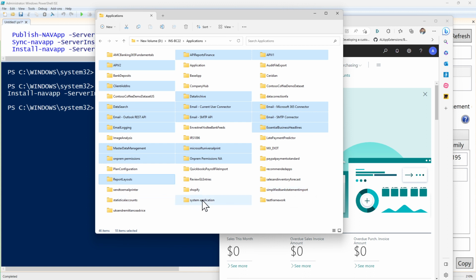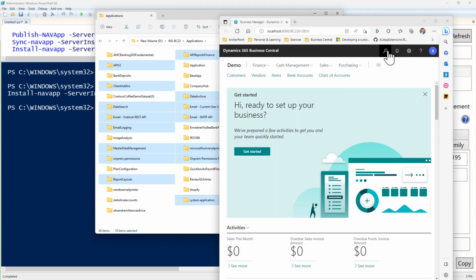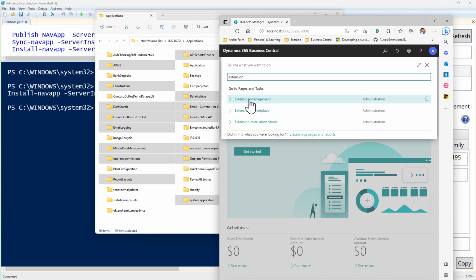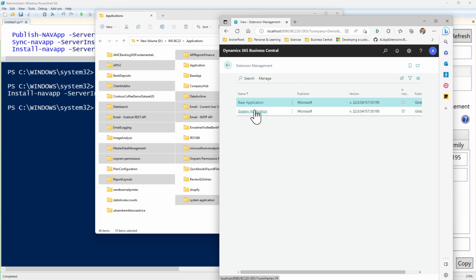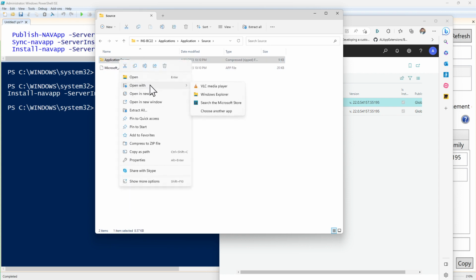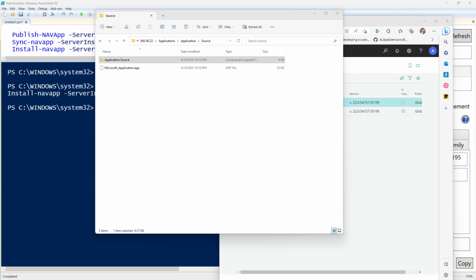Otherwise, if you remember, we did not install one of the apps, which is this. Now, if you get into extension management, I'll tell you the last important thing, which is to make sure that you have a base and a system application. Think about the developer who will be working on this environment. The way a developer works is he creates a Visual Studio Code extension and then tries to connect to the environment without specifying any dependencies, after the initial versions of AL for sure.